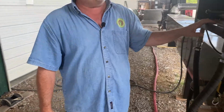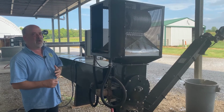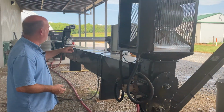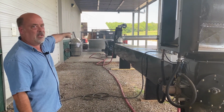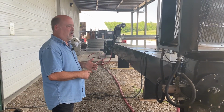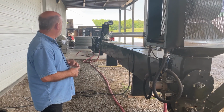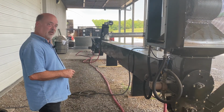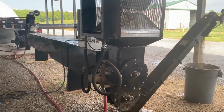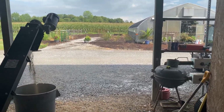And then here we have the 300,000 BTU air system. So somewhere along the way we've got to come up with 300,000 BTUs of hot water. In our case, if you'll pan in behind me there, that big black machine at the end is a BB500 burner that I make, and we can burn this final product here. I think we're burning wood chips at the moment. I use that to heat this building behind me, 5,000 square feet. I also use it in the winter to heat this 3,000 square foot greenhouse, and then another small one over here behind us.